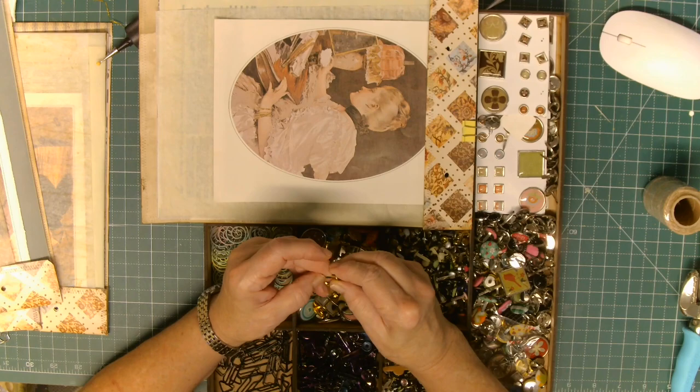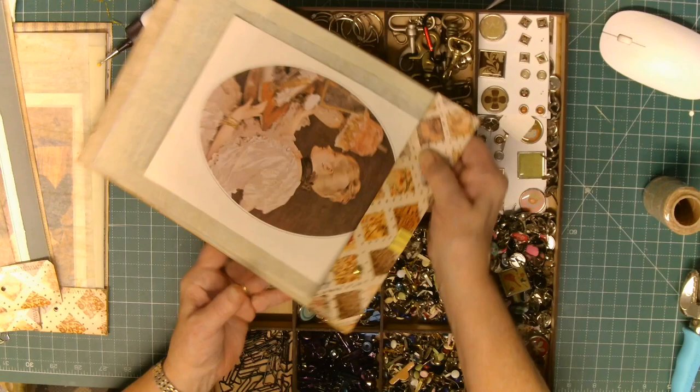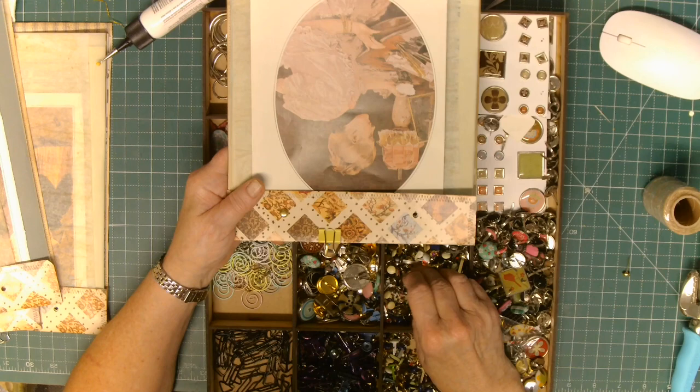So I'm deciding that I'm going to do 2 with brads. And of course, they're all higgledy-piggledy in together. So I've just got to go around now and see which ones I like best, and because they're not together, I have to find pairs. So we'll just fossick through here.